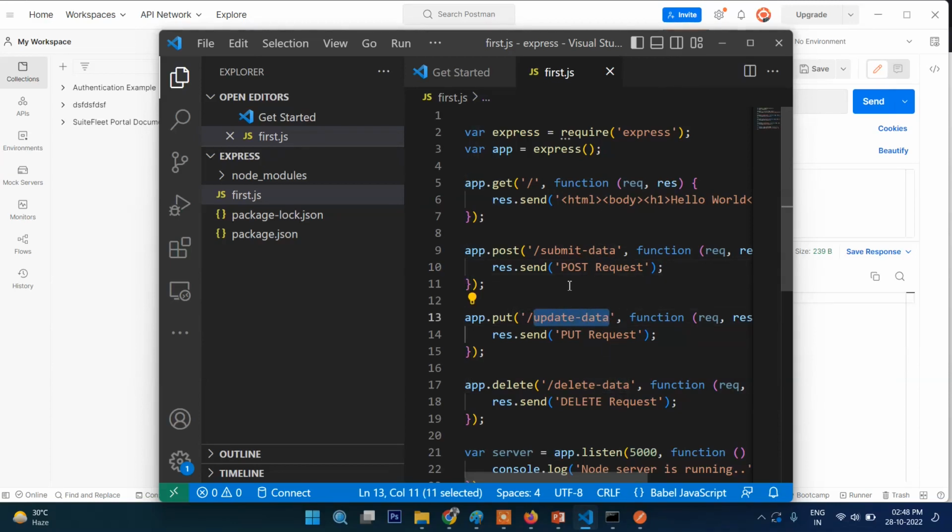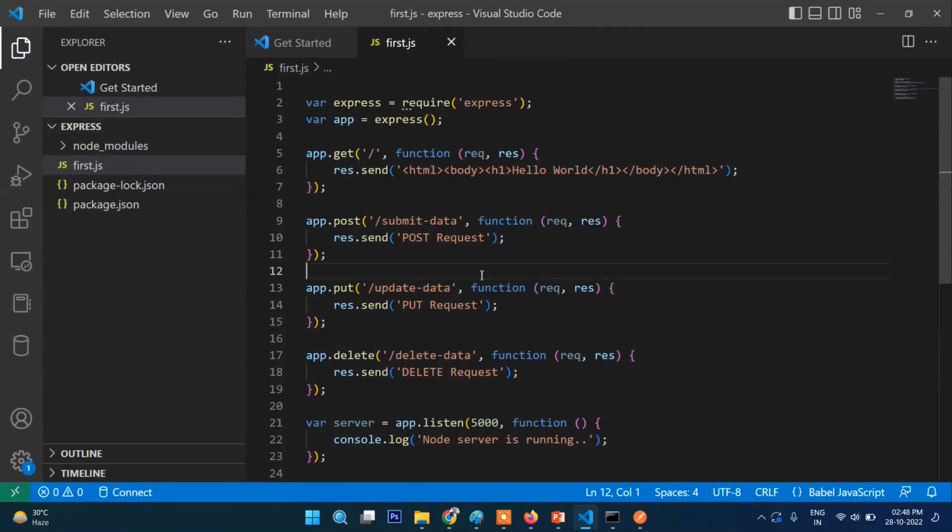Remember, we will use this in practical. I will show you all these things in a practical example later also, but in this video what I'm trying to show you is how get method works, how post works, how put works, with a simple example. But in practical we will be using this in a REST API, where we will be using the Express.js framework, and for database we will be using MongoDB.